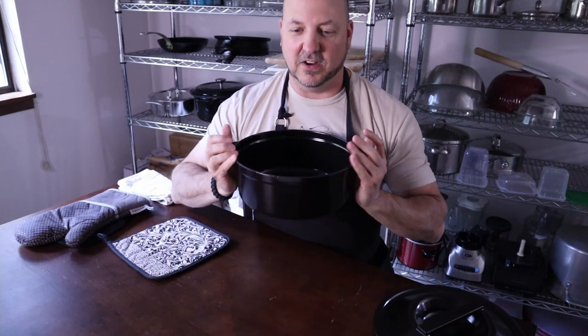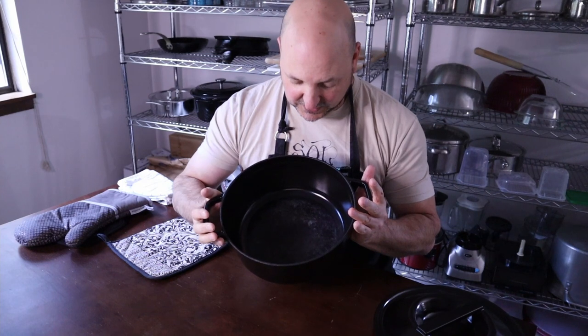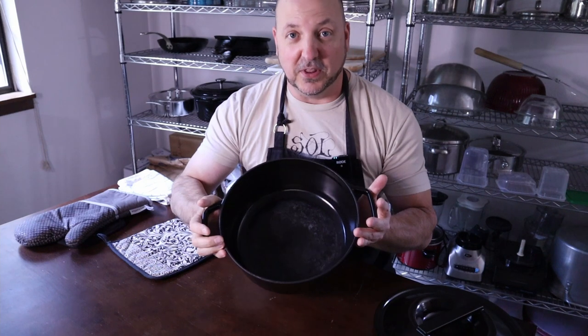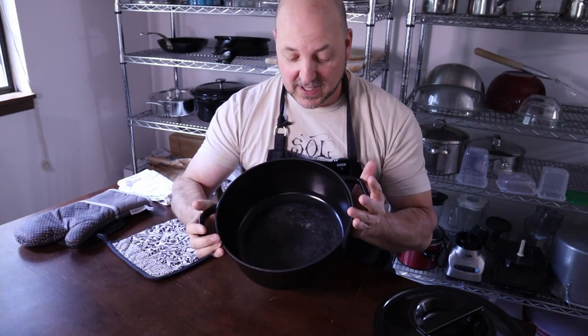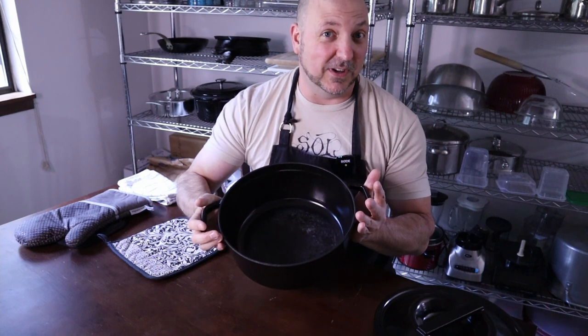The inside has what they call a semi-gloss enamel. I'm told that over time it's supposed to season a little bit like bare cast iron — that as the fat molecules stick to the bottom it will become more nonstick and it will brown food easier. Although I don't have any complaints right now. I think it works fantastically.